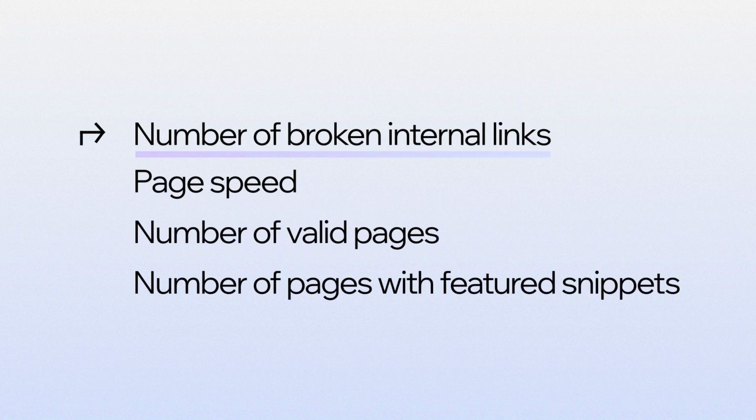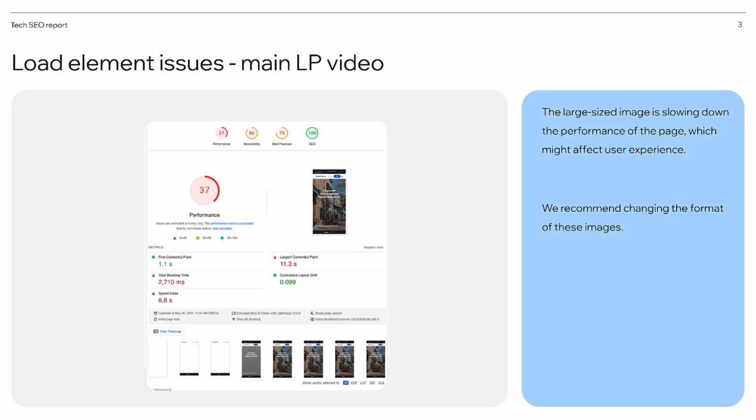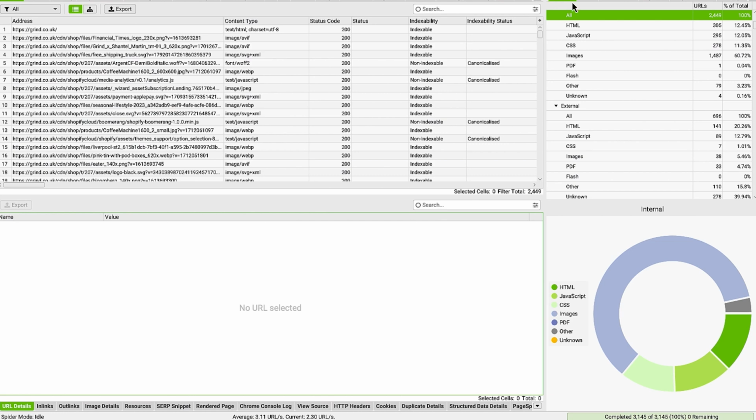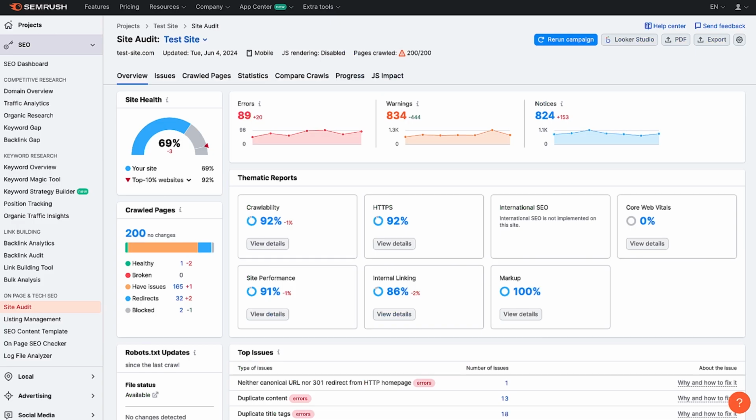Technical audits are often made up of infrastructure elements, so they measure the before and after of things like the number of dead or bad internal links, the speed of a page, the number of valid pages before and after, possibly taken from Google Search Console, or the number of pages with snippets in the search results. And there are many, many more you can use depending on your client's needs. Those technical audit measurements mostly come from Google Search Console, Google Analytics, and external tools like Screaming Frog, Google Page Speed Testing Tool, and SEMrush.